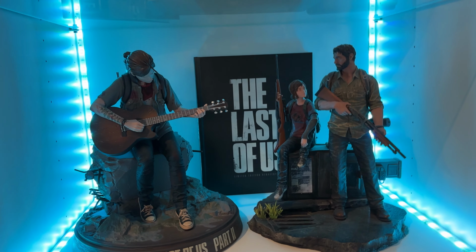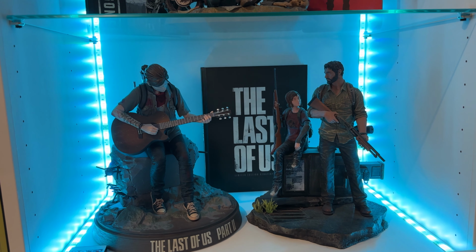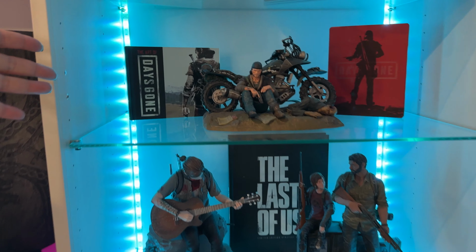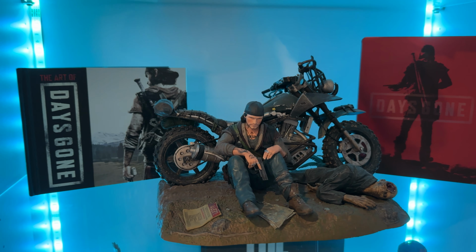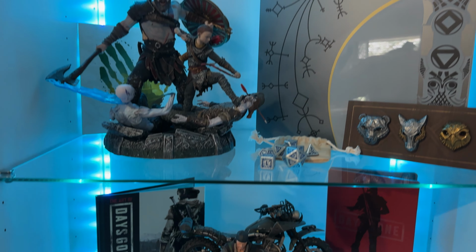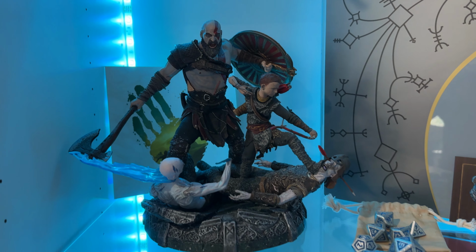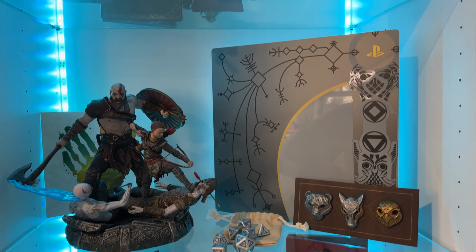So we'll start on the bottom. Yep. With the 20 million console. Step up, we have the Last of Us Part 1 and Part 2. That one is so expensive. Yeah, we got that one for next to nothing because the guy was actually throwing it out. $30 with the box. Then we got Days Gone, one of my favorite games. It's probably my favorite last generation PS4 game as well. Then we have a mix of God of War, both standard God of War on the PS4 and God of War Ragnarok.